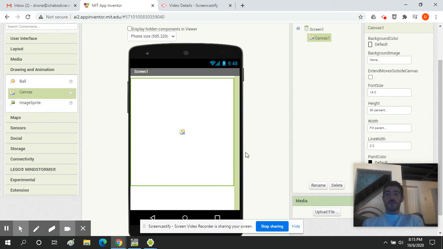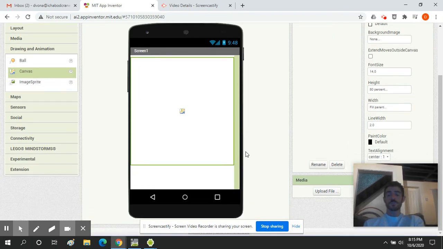Now, you might have noticed on the finished product, there was sort of like a grassy background. There are 2 picture files that are included with the lab. As always, if you want to find your own pictures, you're welcome to, but those are 2 pictures that you can use. So I'm going to upload those files to my project.